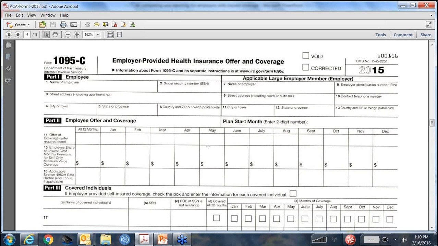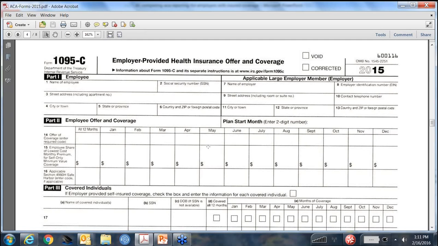For most employers, on line 15, you put the dollar amount of what the employee will pay for the cheapest plan you offer them, and it's only for single coverage. So it's not the plan that they took, it's the cheapest plan that you offered them. And if it's the same dollar amount for each month, it goes in the first column. If not, then the various amounts will be indicated for what the employee paid for single coverage, cheapest plan. Now, in only several situations will that line 15 be not completed, and I will indicate when.